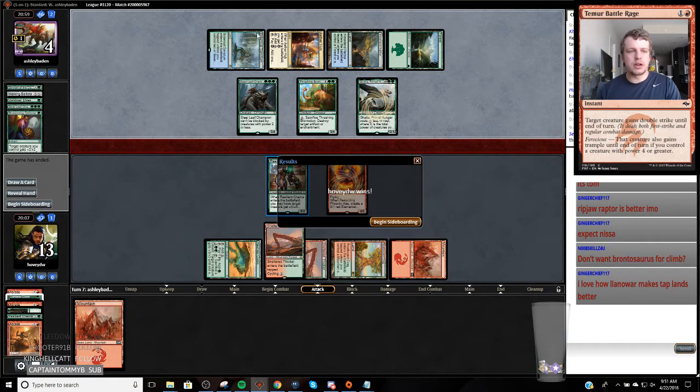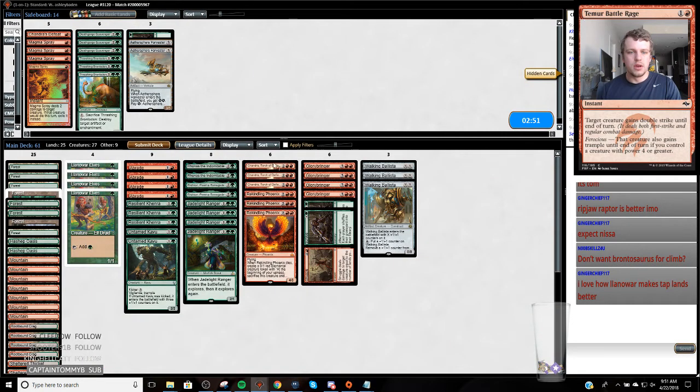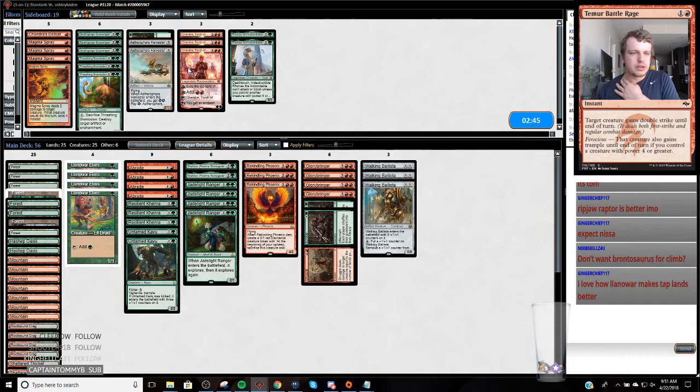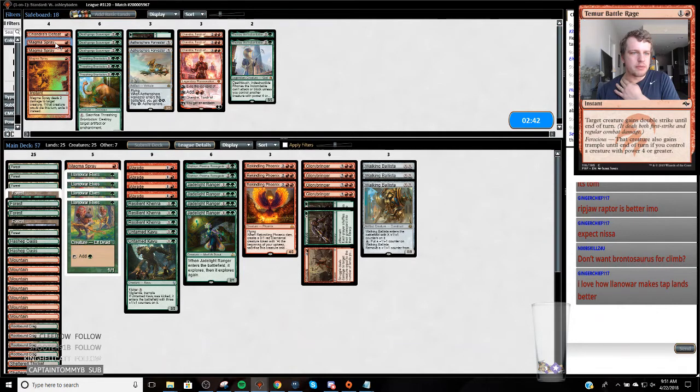Okay, so now we're going to sideboard way differently. We're going to cut these. I think we're going to cut the Rhonas. I think we're going to bring the Magma Sprays back in.